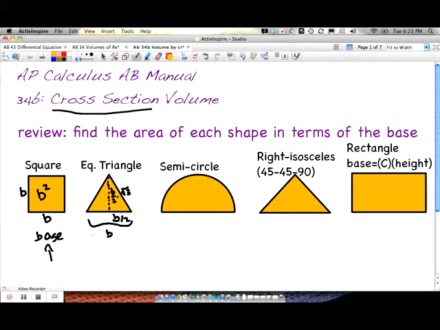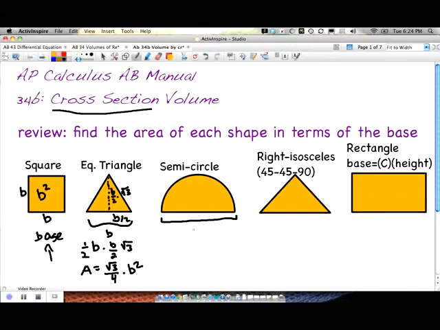is going to be, the area of a triangle is half the base times the height, which in this case would be b times b over 2 times square root 3. Now if I were to simplify all that, the area comes out to be square root of 3 over 4 times b squared. What you're going to find in each of these shapes is that you have b squared, or that base squared, times some type of constant. Just got to figure out what that is.